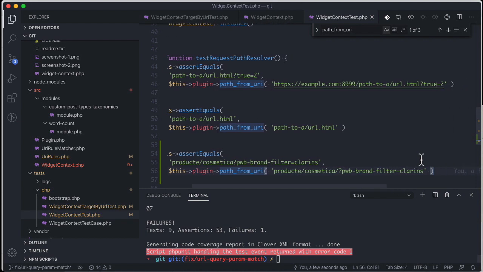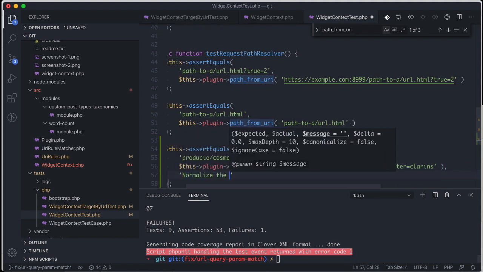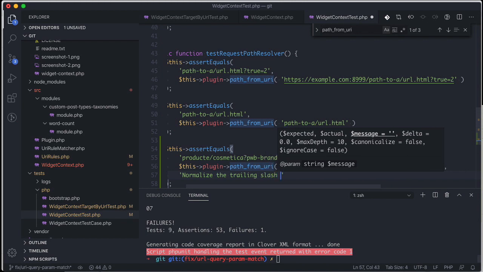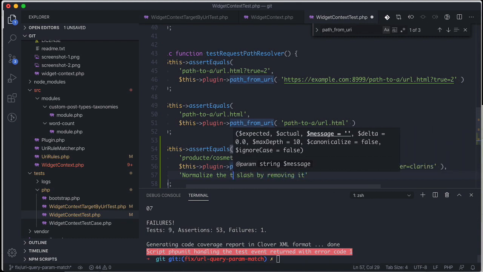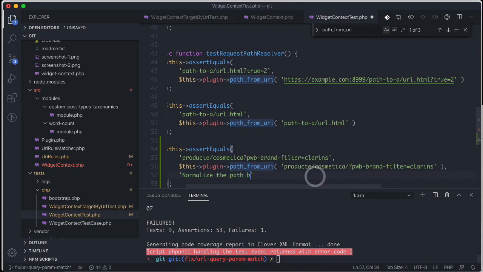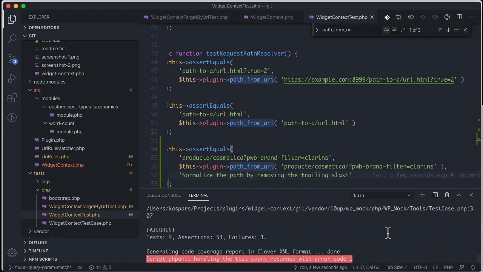Okay. That's strange. So let's add a comment here. Normalize the path by removing the trailing slash. Okay, and he's saying that this is now passing? Yeah, only the target URL test is failing, so that's the previous one.